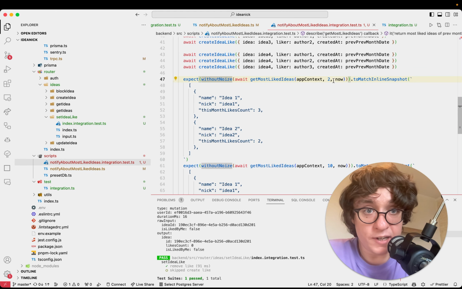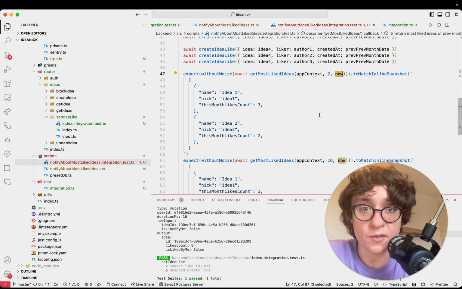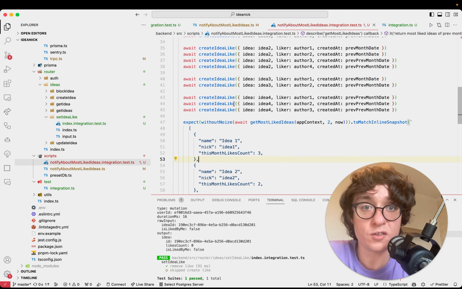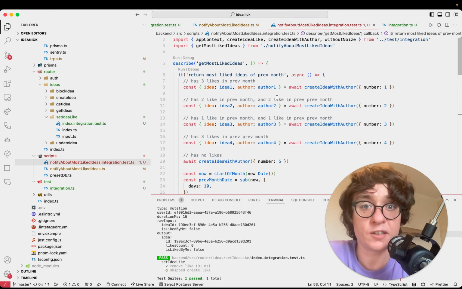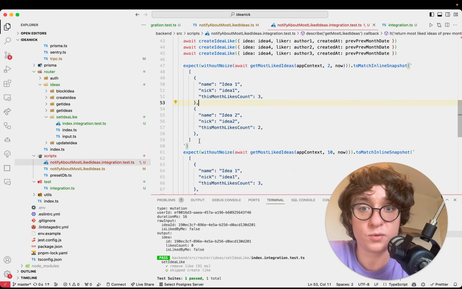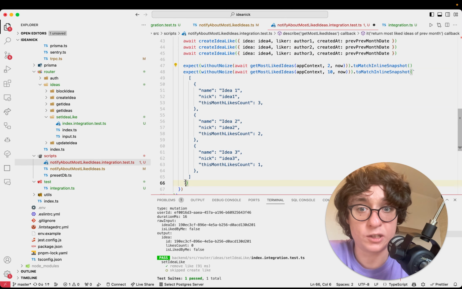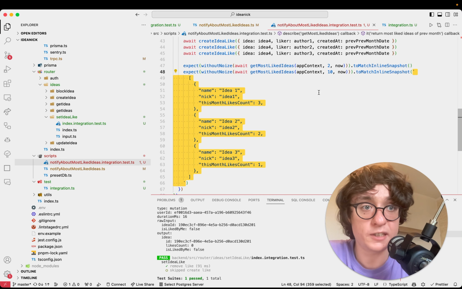Okay, and next is the check. We call it on 2 ideas with the current timestamp, and we see that these ideas should hit here. The number of likes they receive we take based on this. And at the same time here, I also used too much inline snapshot, which was, these strings ended up here, the moment when the test was called. So we can do it again.